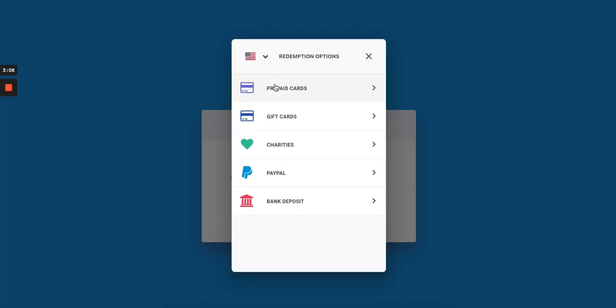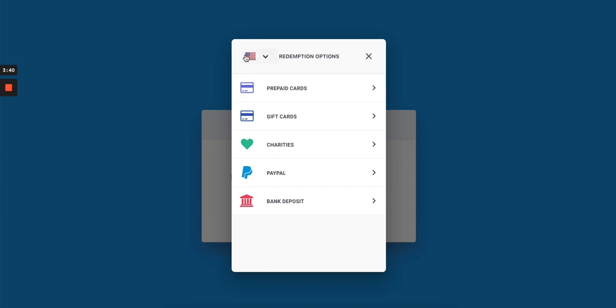I mentioned we'd talk about pricing in a bit more detail. So PayPal and bank deposit, these two products do carry an additional fee to send. So you'll notice that these two are grayed out on your account when you first sign up. If you'd like to have them enabled, just click the button to request access. Charity donations, gift cards, prepaid cards are all face value, meaning what you send is what you spend. So if you were to send someone $27, it'll cost $27. If you wanted to send them $134, you'll spend $134.